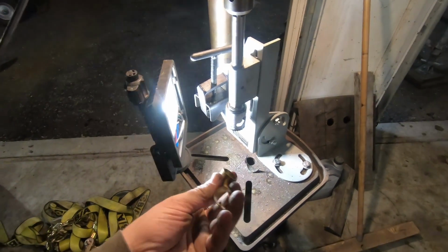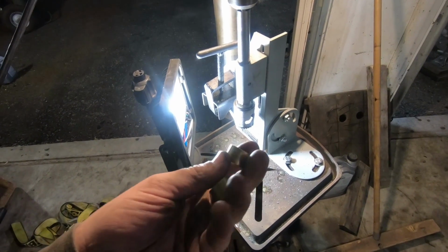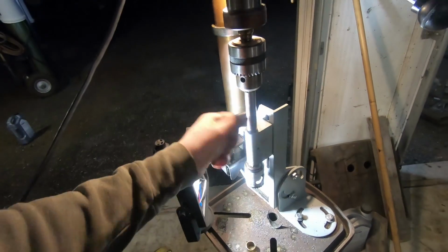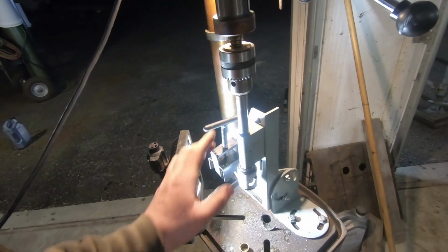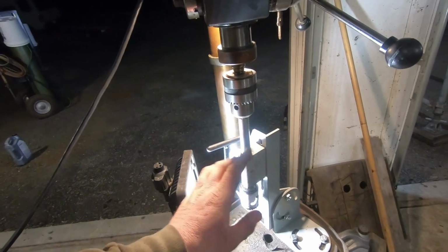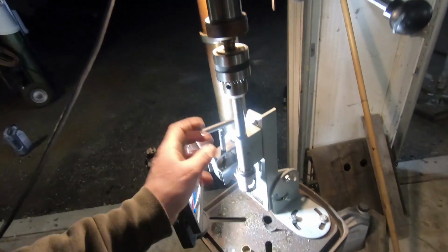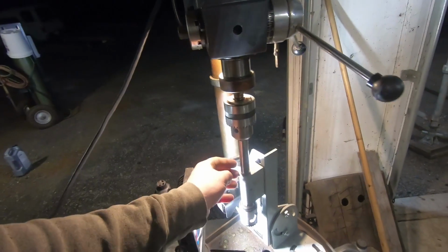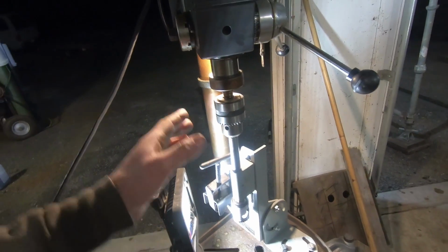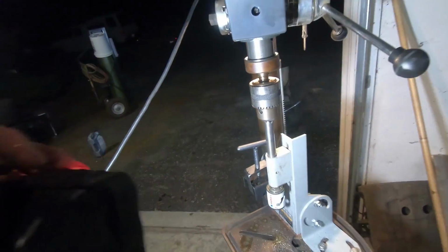It came with these 2 bushings, which had, I think it was almost 10,000 slop on the bushing to the shaft. It was enough that you could rock that thing back and forth within this. So I actually machined a new bushing that is much tighter. It's probably a little too tight, because I went with the same outer diameter as this, and it had like 1/1000th or 2 crush. So when I put it in there, it crushed down a little bit and grabs the shaft a little tighter. So that will wear in. It's not a problem. If anything, it's a good thing. It's nice and tight, but that brass will wear eventually.